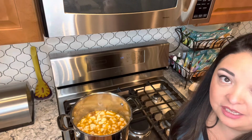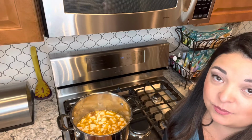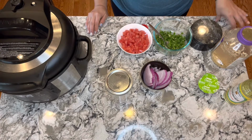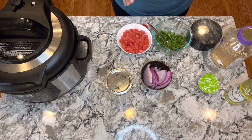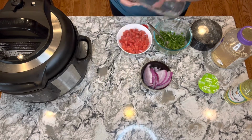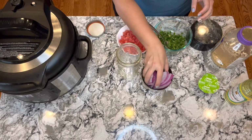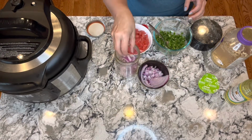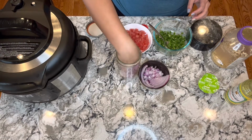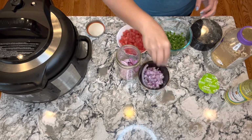So while this is cooking, let's go ahead and get our toppings together for the barbacoa salad. So if you remember, on the barbacoa, I am gonna have some pico, and I wanted to try pickling some red onions. So I have my little Ball jar here, and I have my onions that I'm gonna throw in. This is about a half an onion. I never know how much to make. I've never made it before, so I'm not gonna go too crazy.